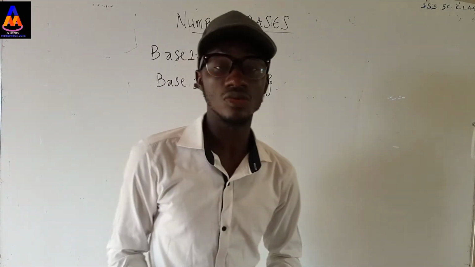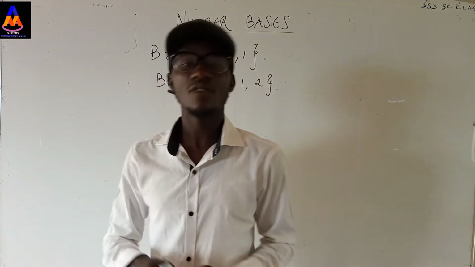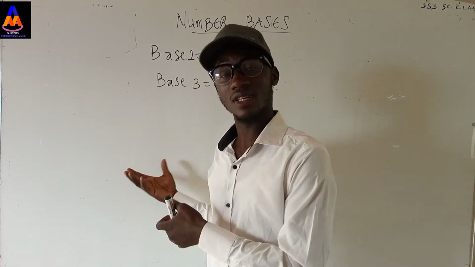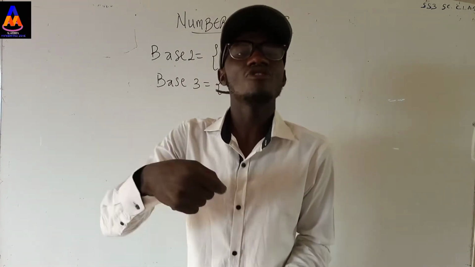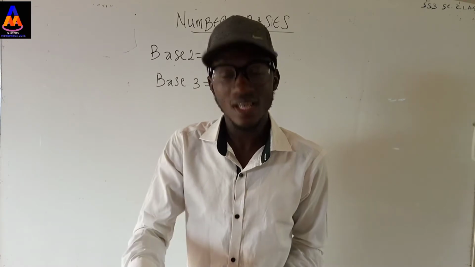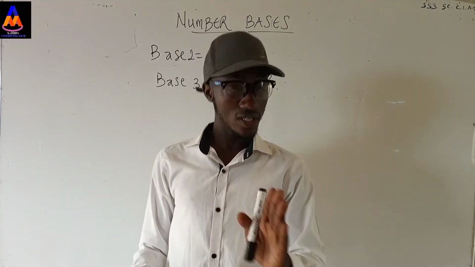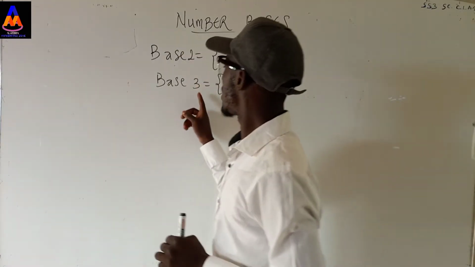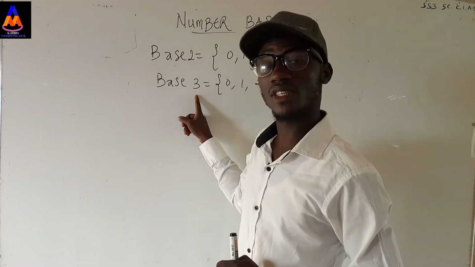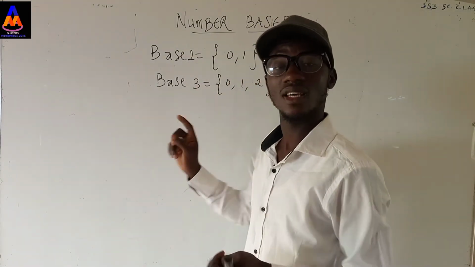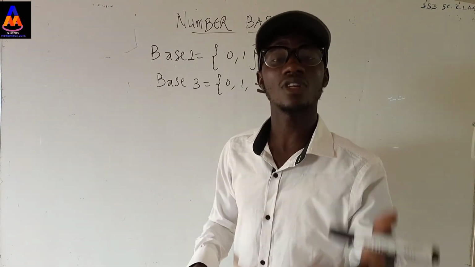That's not the only rule. The second rule is that if you are computing using any of the bases, you must not get a number that represents the base, and you must not get a number beyond the base. In clear terms, it means that if I'm dealing with computation in base 3, I can't get 3, I cannot get 4, and I cannot get 5.